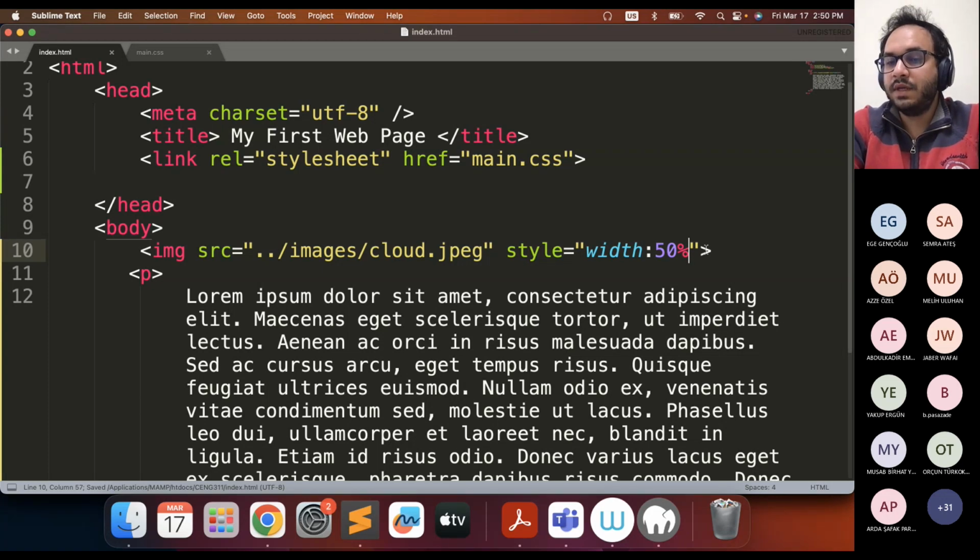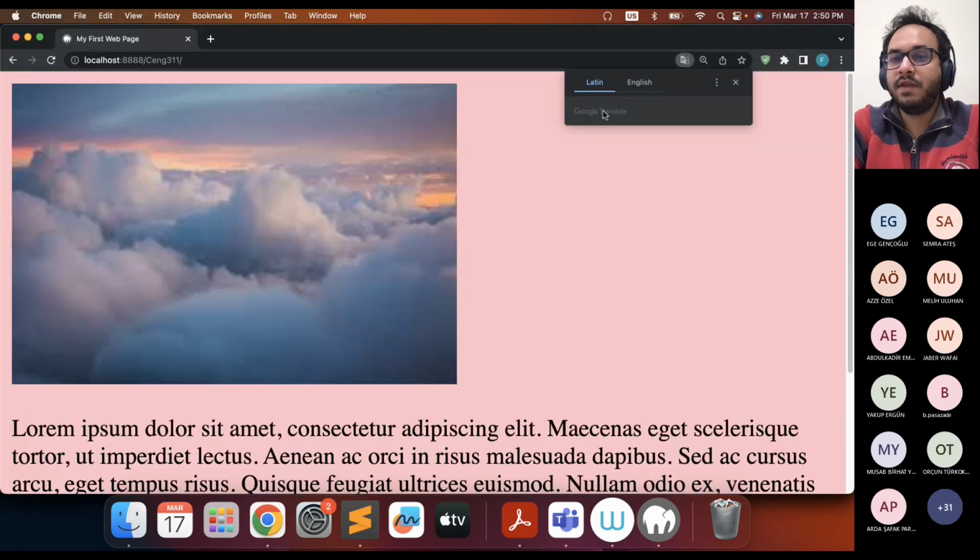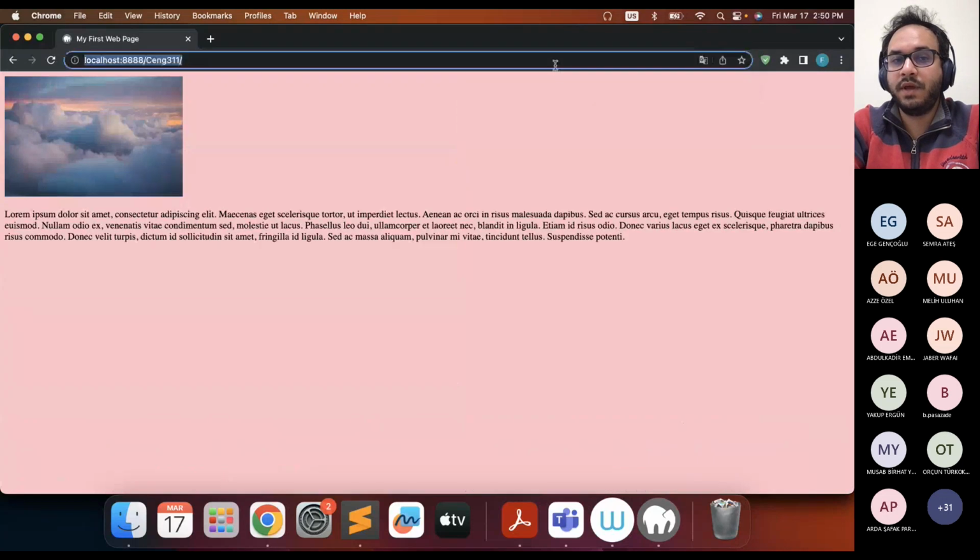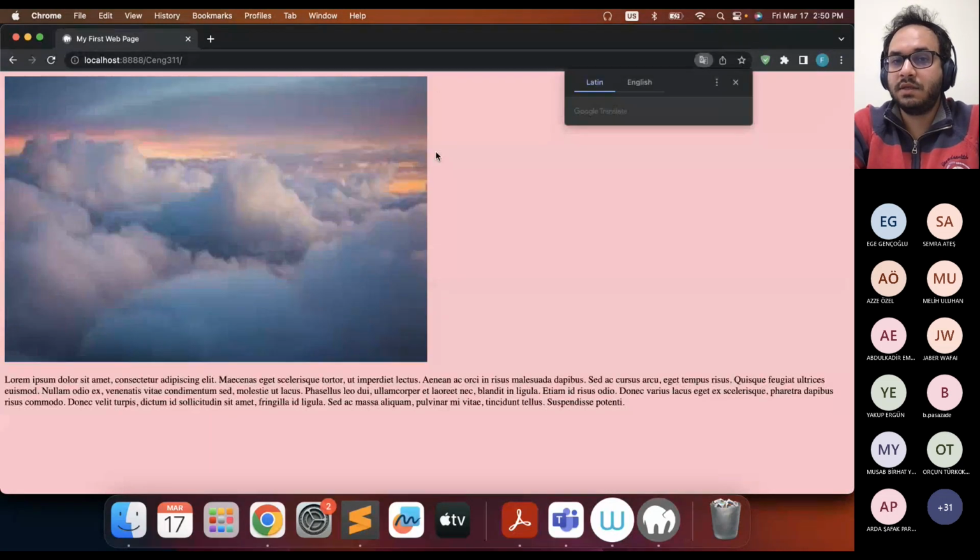Whatever you are seeing is going to be covering 50% of your page, right? Like this. Okay, it's just 50%. I think it's going to be scalable as well.